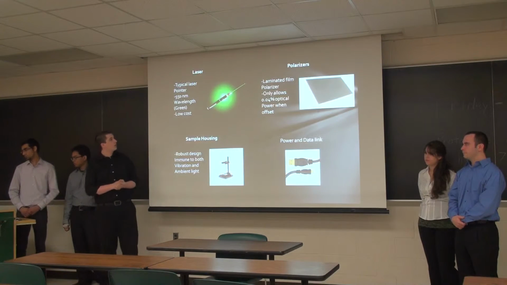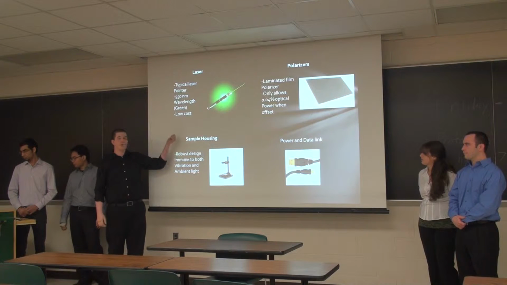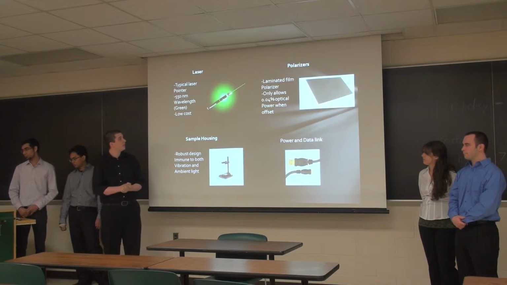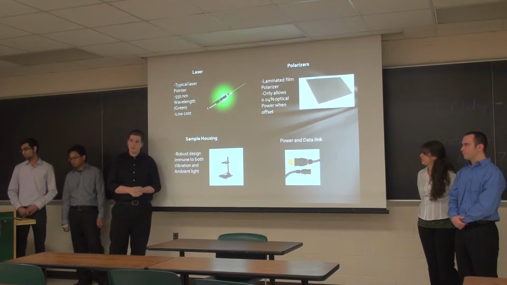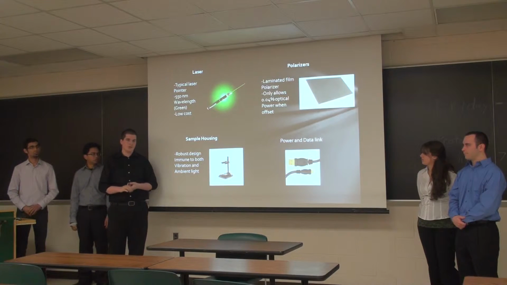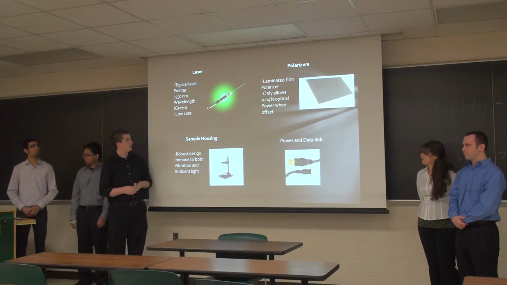Our laser that we're going to go with is actually a typical laser pointer that you can find on Amazon for like $5 or so. The reason we went with a typical laser pointer is it's actually cheaper to just get a laser pointer than to go out and buy laser diodes.